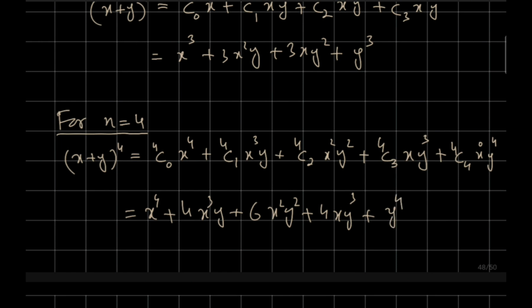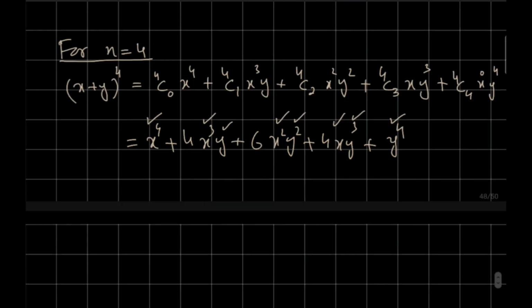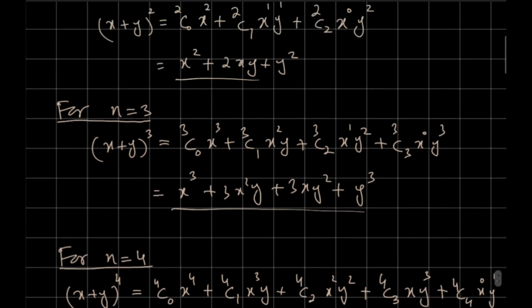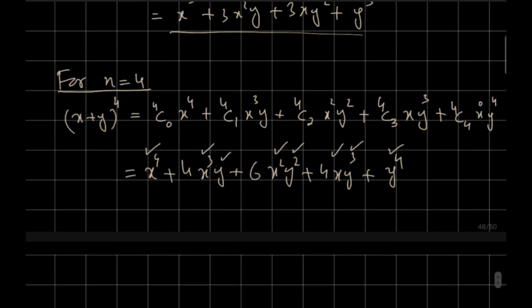You can see one thing is very important in all of these expressions. Here we have the maximum power of x. Here we have one reduced power of x, and we start from y. Then again we reduce one more power of x and increase one more power of y. Again we reduce one more power of x and increase one more power of y. So we have to do it until we get the maximum power of y. Here n maximum is 4, so we have to do it until we get 4. So this thing is very common in all of these expressions, and in all expressions coming after this, you will get the same pattern.